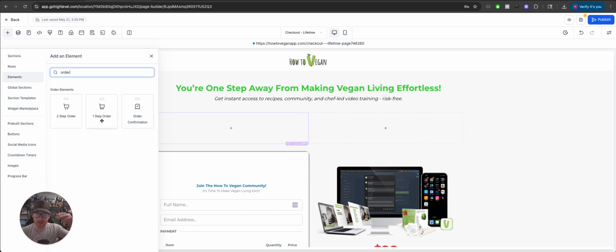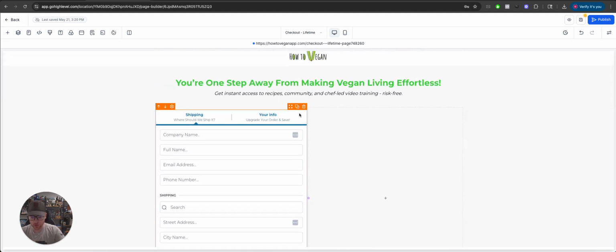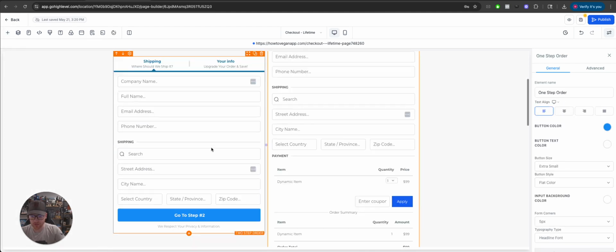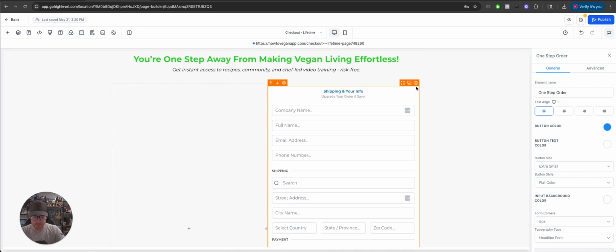Just know the designing will be a little bit different because you want to make things match up. And a two step, I can show you right here, is a little bit shorter than a one step. If I was to put that right here, you can see it's significantly smaller, especially after we remove some of these fields. But let's get back to the build tutorial.